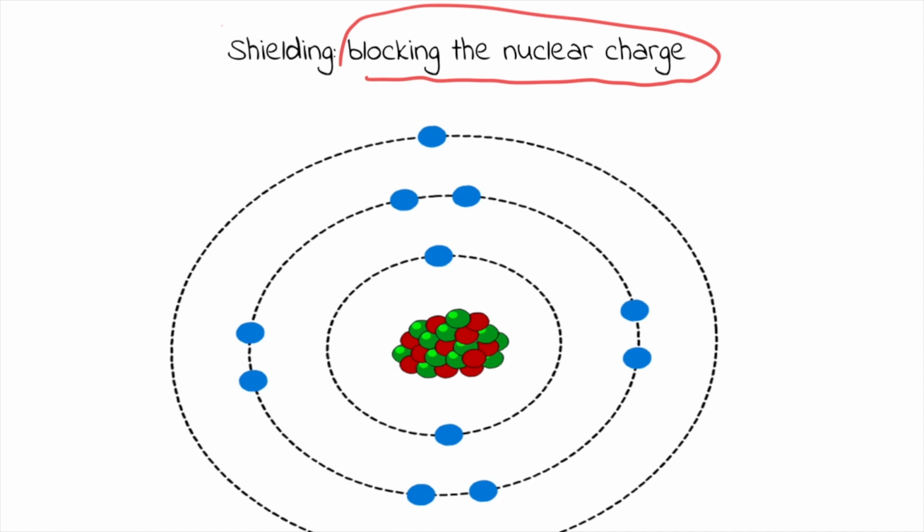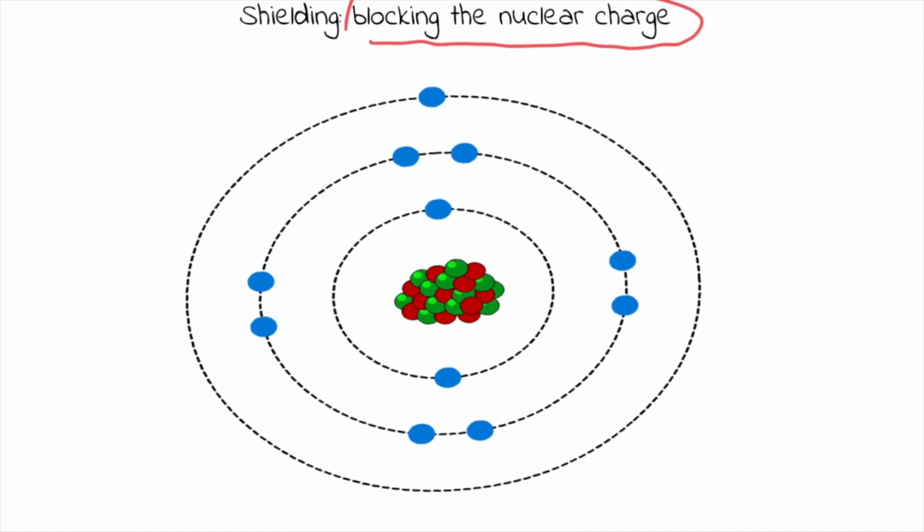So take this atom, for example. This is the atom of sodium. Where is the nucleus here? That's the nucleus with all the protons and neutrons inside. Check those electrons in blue. Those inner shell electrons, like this shell, right? They're all blocking the nuclear charge. Why are they blocking the nuclear charge? Because electrons are negative, so they're going to cancel out the nuclear charge.